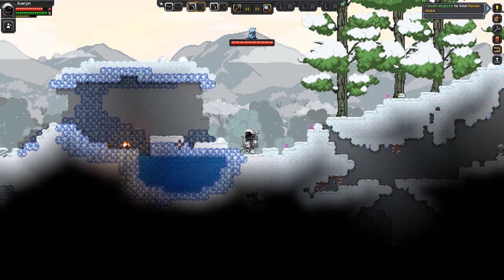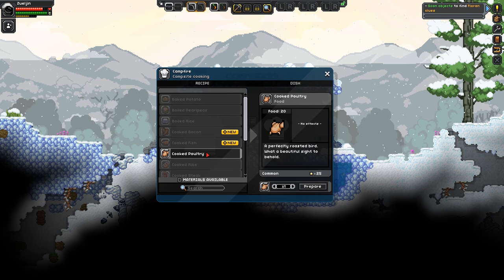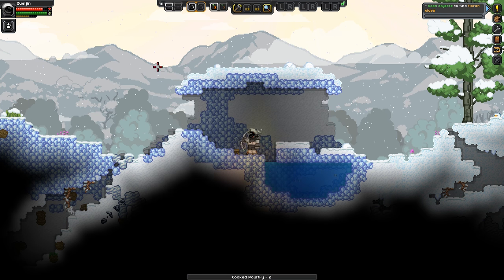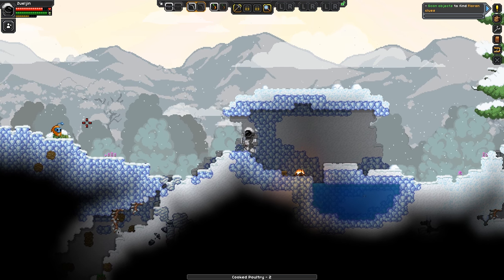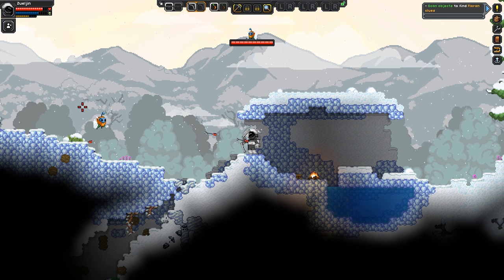Oh, there's already a fire built for me? What? It's like you guys knew I was coming. Okay, cooked poultry. That's kind of neat that you can find fires in the wild like that. Okay, well good, that makes me comfortable. I got a couple pieces of food now. Can't believe I missed that dude, straight up.